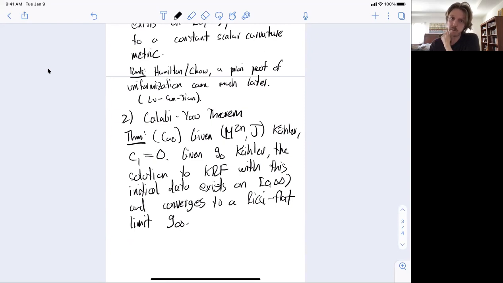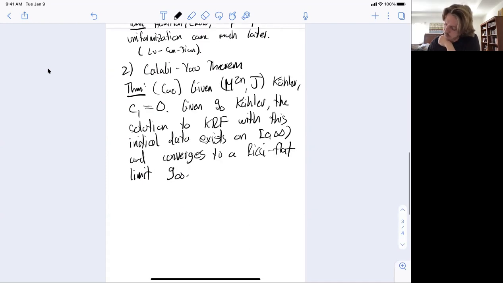You give me a certain topology, in this case, trivial first Chern class, and you give me any initial data valid for the problem, and you get the optimal existence, which is infinite, and then moreover convergence to a strong limit. And even more, he proves more than this in his paper. There are other cases that are handled, but I just want to focus on this one. And so in particular, as a corollary is the Calabi-Yau theorem.